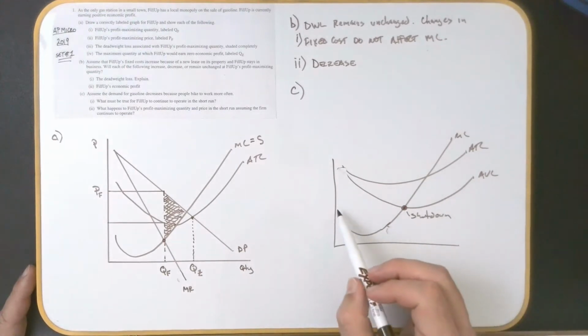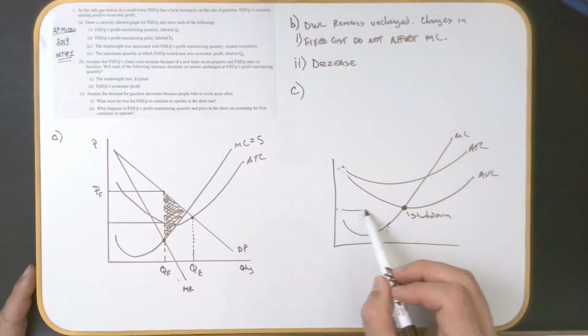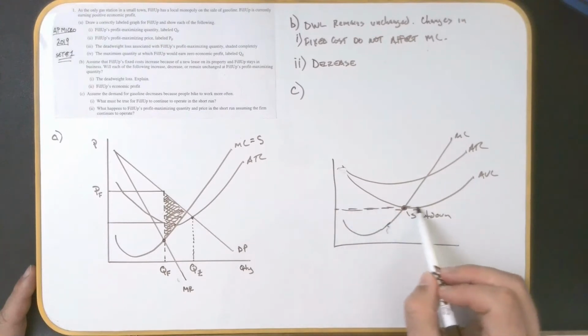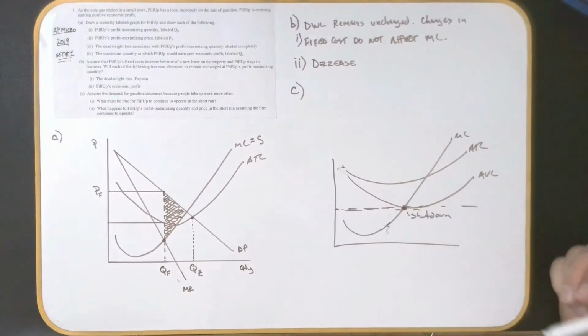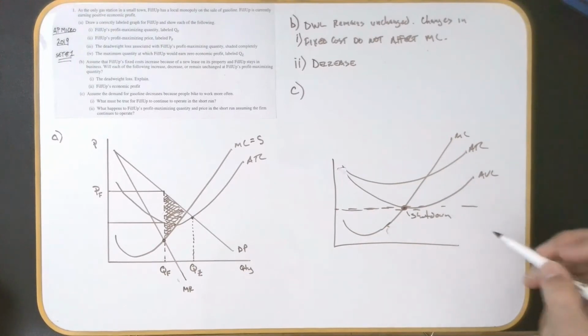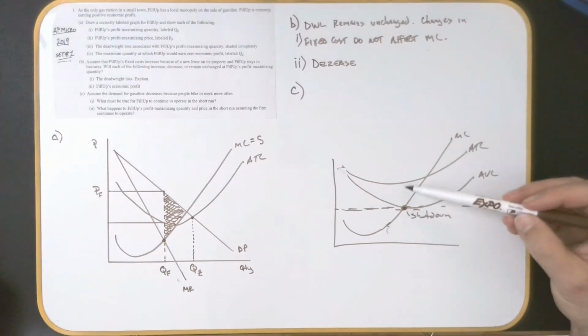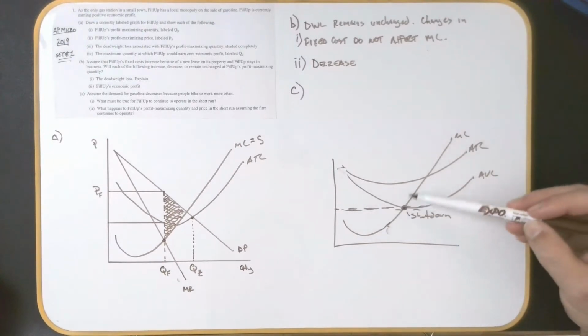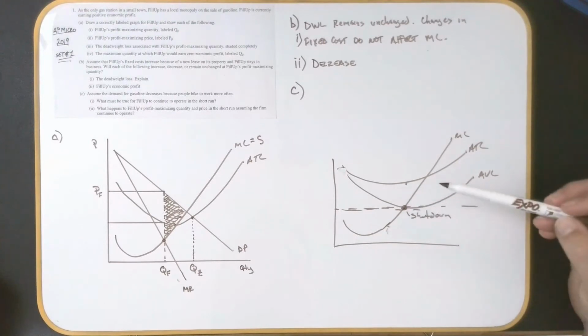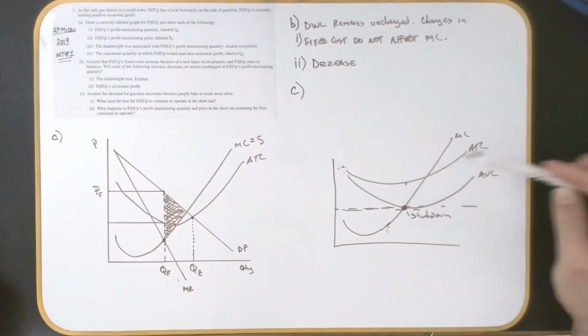So if I were to insert in here Mr. DARP, just for example, if Mr. DARP goes down to here, you shut down. Now, technically speaking, you could say, well, you could shut down or you could stay open, but you're just covering your variable cost, which is your labor. But the rule is you stay open as long as your price is above the shutdown point, because this will cover your variable costs. This distance here is just going to be your fixed costs between here and the intersection of the ATC.